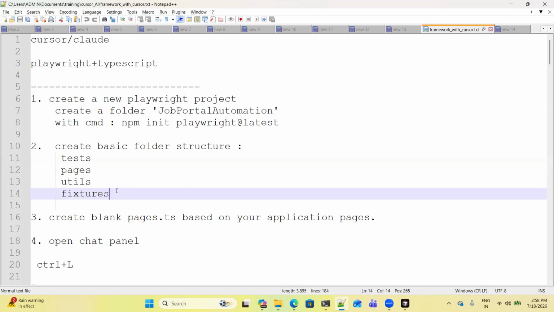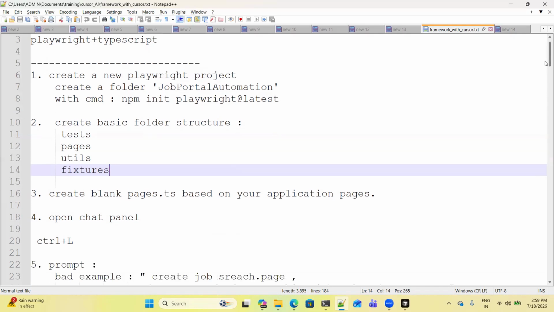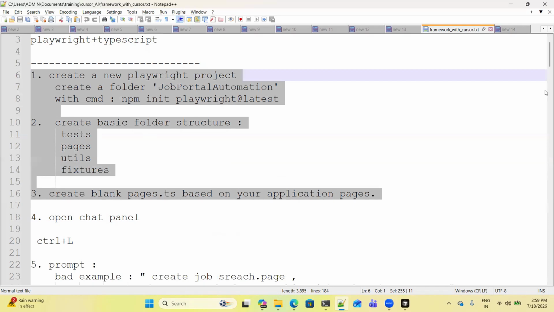Or you can have your session, let's say a login, if you are doing one. In Playwright, once you have logged in, you don't have to log in again and again for different test cases. You can store the particular session, which will be utilized again and again for your login purpose. You can do it that way also. Then there is a particular step about the basic page. So there is no prompt till now. This is what we did manually till now.